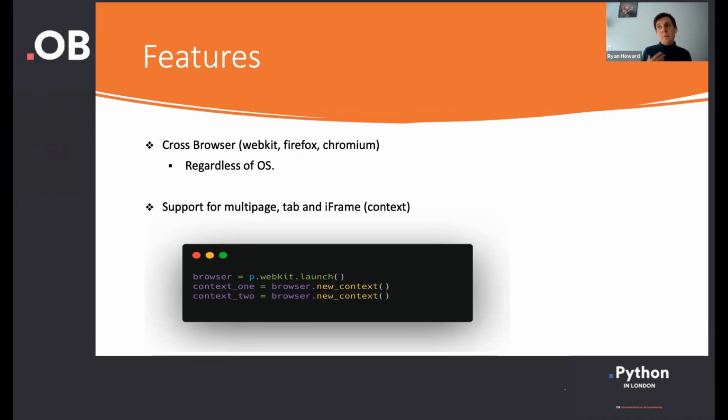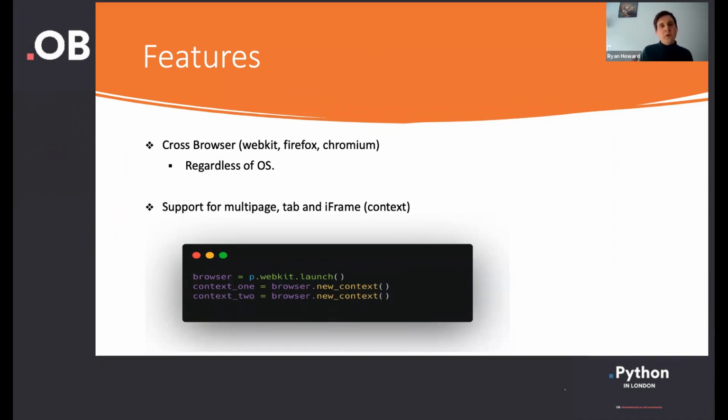Playwright makes this relatively simple through the use of context, which I've displayed down here. The idea of a context is that it's essentially like an incognito instance of the browser.